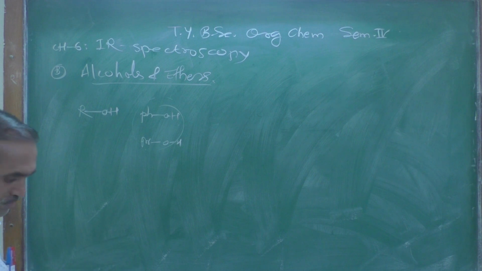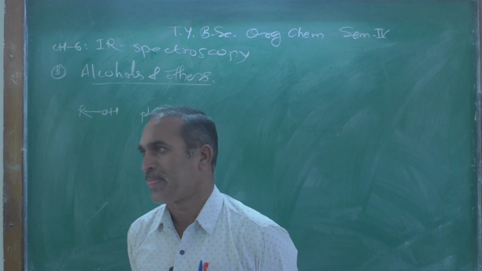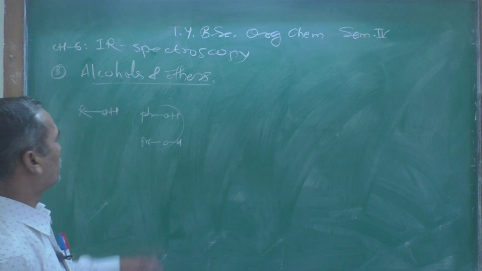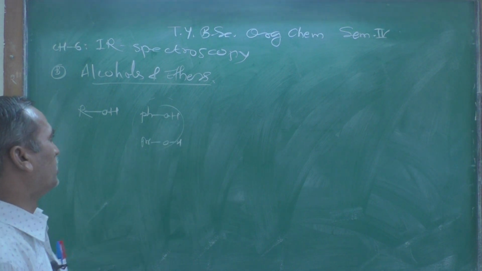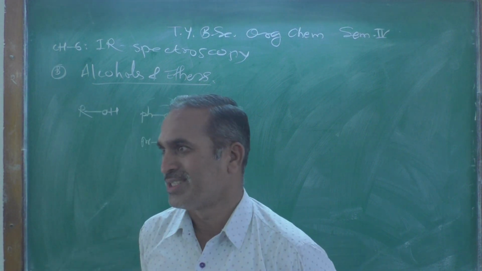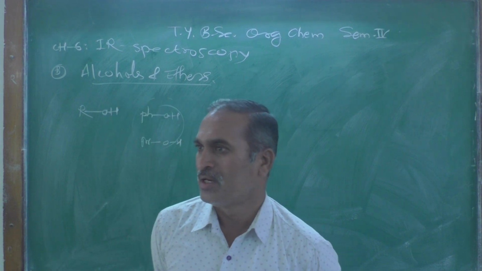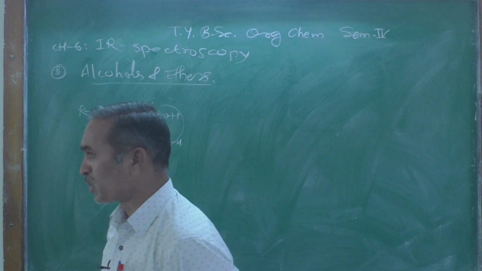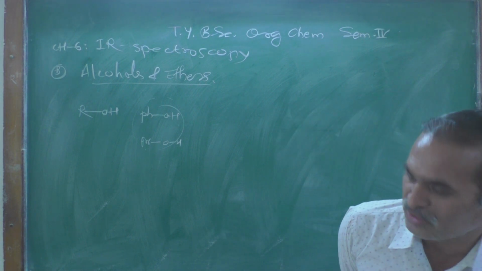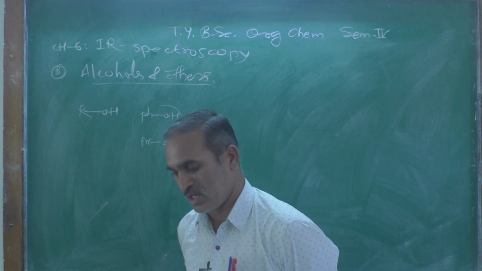Phenol and alcohol are easily distinguished from each other by a chemical test, generally with ferric chloride. Ferric chloride gives blue or green color with phenolics, and alcohols do not give such a color. So by using this reagent we can easily distinguish phenol from alcohols. The other way around, we can distinguish between phenol and alcohols: phenols are acidic in nature, whereas alcohols are neutral in nature.